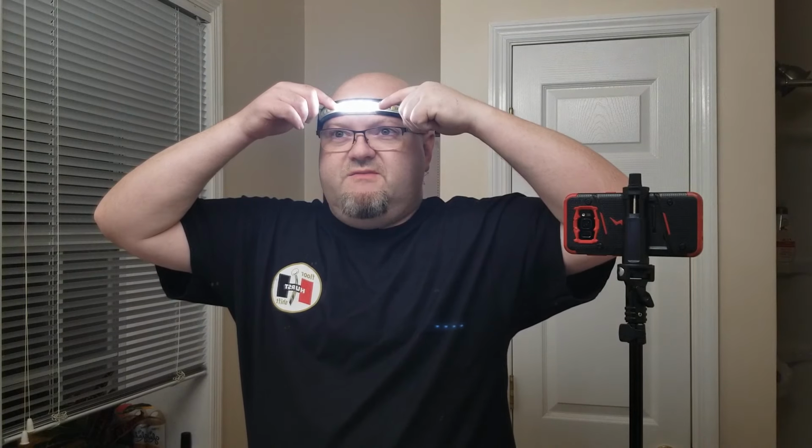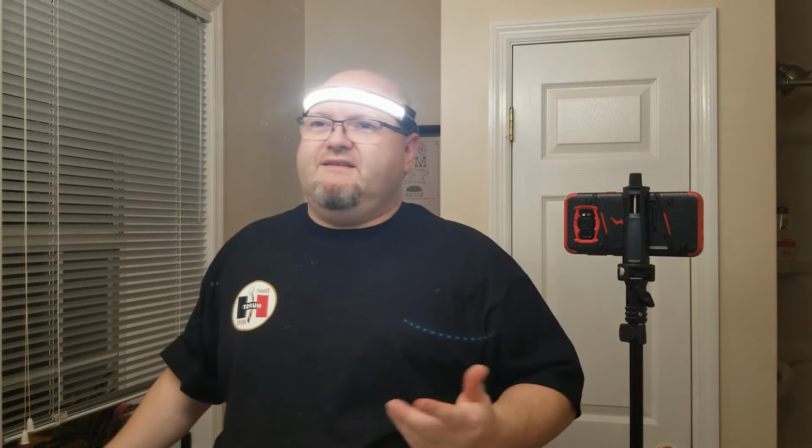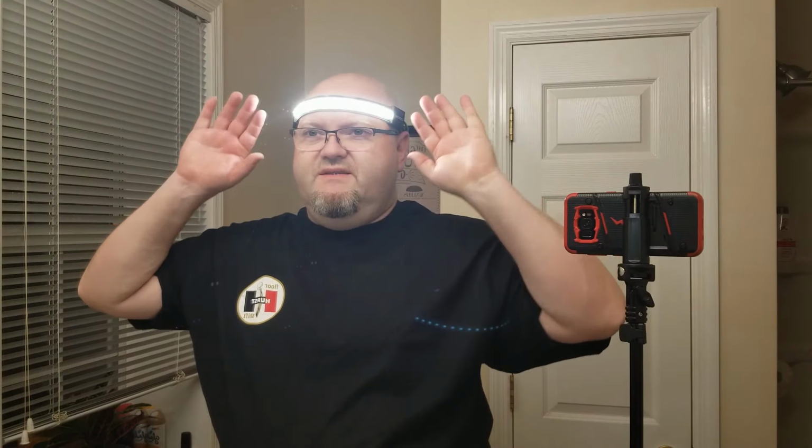Now you can hit both buttons at the same time, and you can see the spot feature. When you get it on spot mode, the only part of this strip that lights up is 2.5 inches here in the center, and as far as the whole light strip from one side to the other, it's 8 inches of light. So it doesn't wrap all the way around, but it gets most of everywhere you would see in front of you and kind of beside you. So, yeah, it's pretty handy.